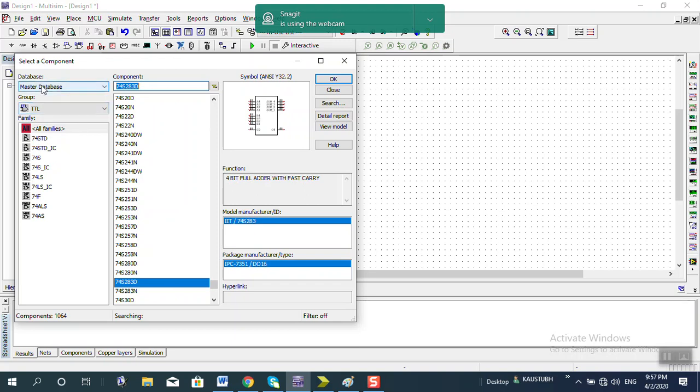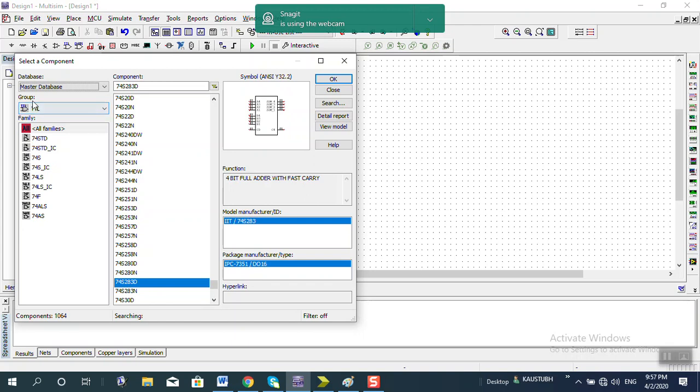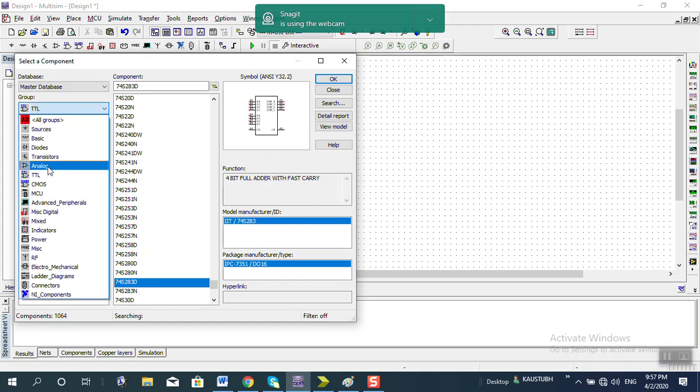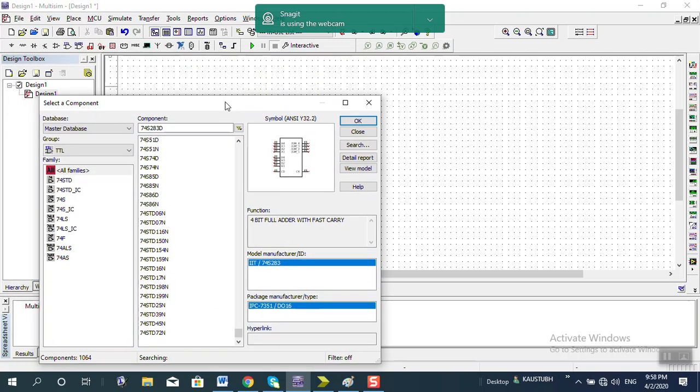From here you can select the master database, corporate database or user database. We are considering the master database, and in that master database there are further groups. Right now, as I have clicked on the TTL, it is showing the TTL only, and these are the different groups. Under the TTL these are the different ICs or gates available. Here I need an XOR gate and an AND gate.